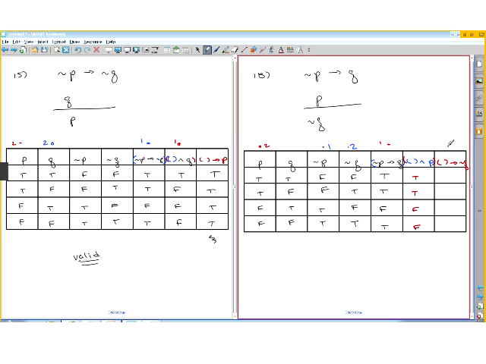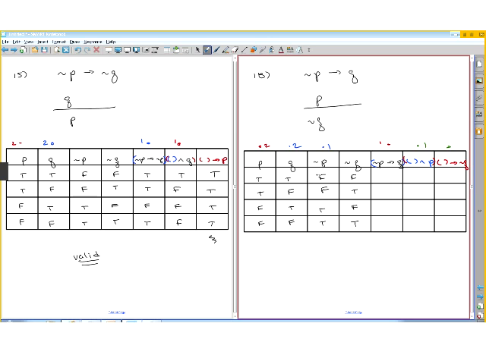Okay, finally, we have this one here. It's this one first, and this one second. I think I did something wrong here, didn't I? Yeah, this is not. Okay, let's go back. Made a mistake. This one was not P and Q, so this is it right there. Okay, sorry about that. So we have not P, if not P, then Q.